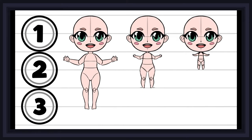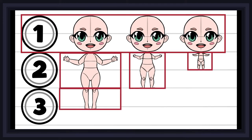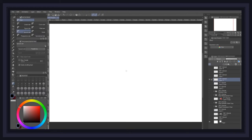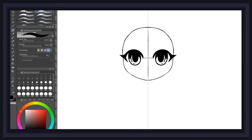As you can see, the head of our character takes up the entirety of the first head measurement. This part never changes, no matter how tall your chibi is, so what really determines the appearance of your character is its body and the amount of heads tall that it will measure. Now, in order to quickly explain how I constructed the bodies, I used a symmetry tool which you can grab in the ruler menu. I then sketched the head rather quickly.